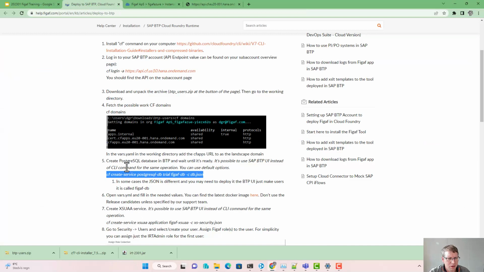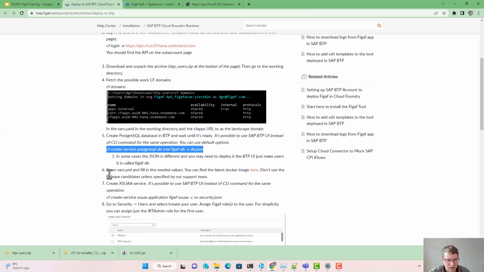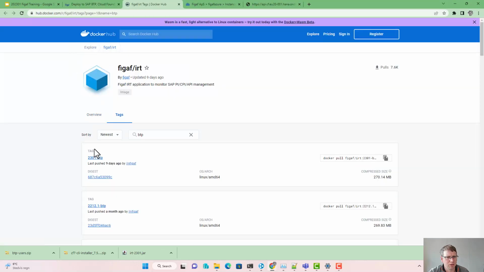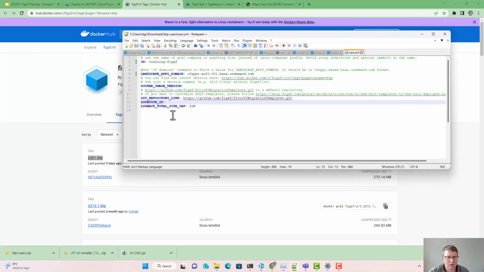But anyway, we can go on, and we need to find the latest image of the tool. And we'll do it by going here. We can see that there's one now that is called BTP. It needs to be the BTP one, so we go back here. Docker image version, it needs to be this one. They could also be .3. Whatever. So it's the year, the month, and then .patch level we have here.